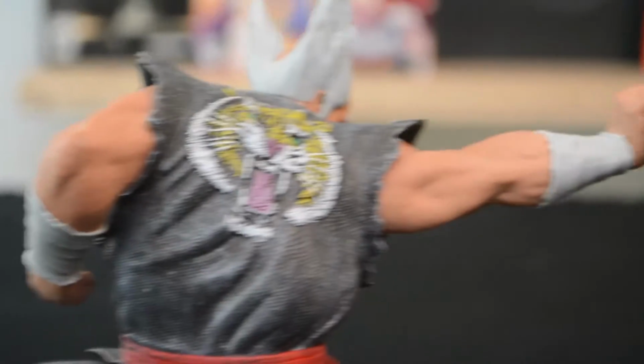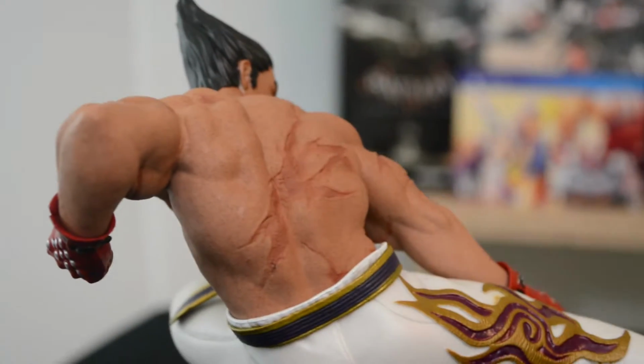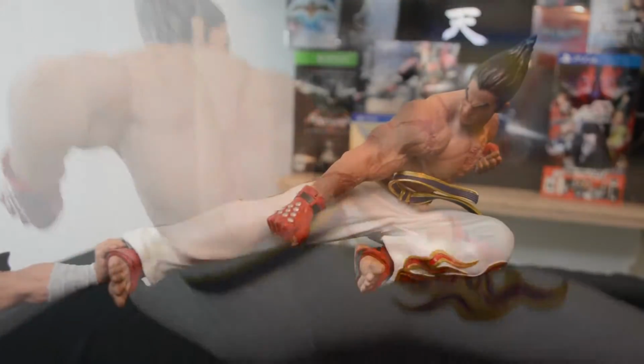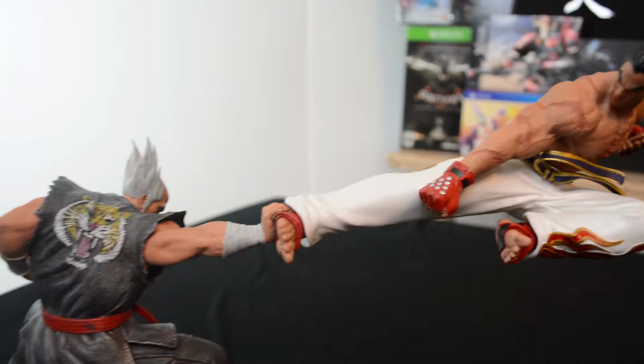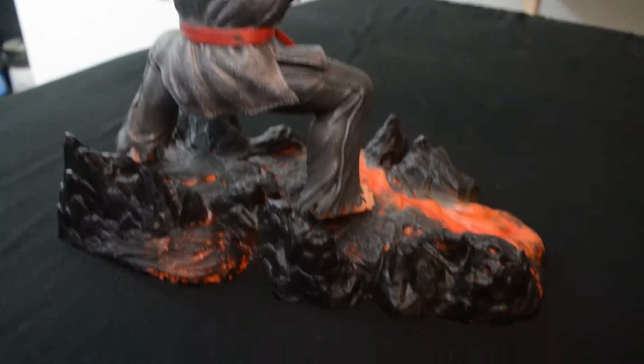And like I said, the detail on the clothing looks good. The details on their skin looks good. They look like they do in the video game. I'm impressed. I wasn't sure what the quality on this one was going to be. Like I said, it's not super heavy, but it's actually a pretty good quality plastic.